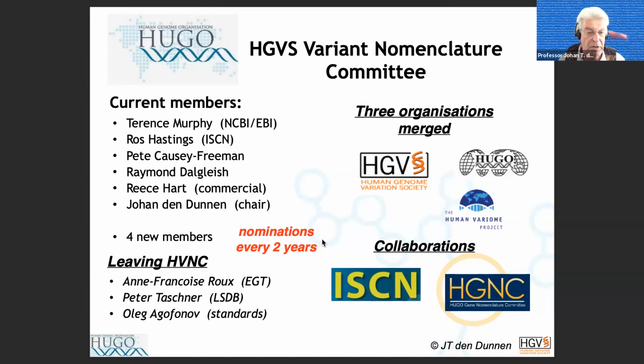Raymond Douglas is representing gene variant databases. Reese Hart from the US is representing commercial companies. And we have 3 members who are leaving early this year. That is Anne-François Roux, who represented the genetic testing laboratories, Peter Taschner from Leiden, who was also an LSDB expert, and Oleg Agafonov, who was an expert in standards.